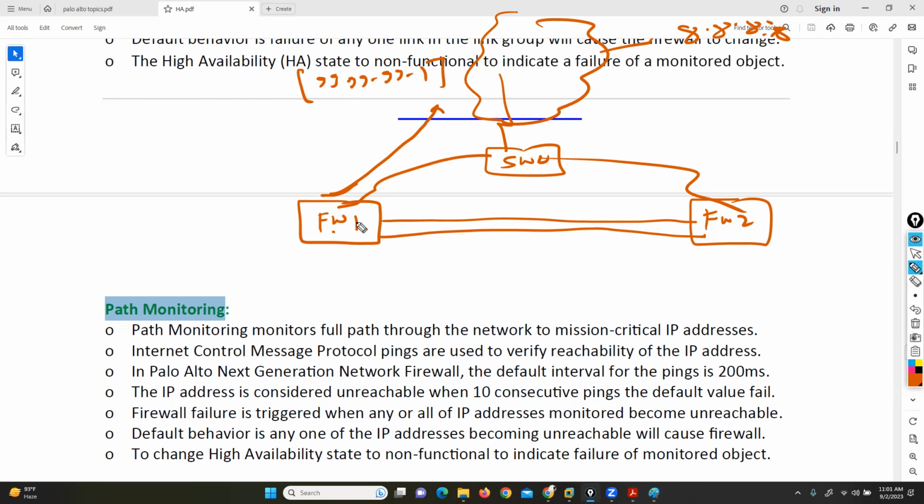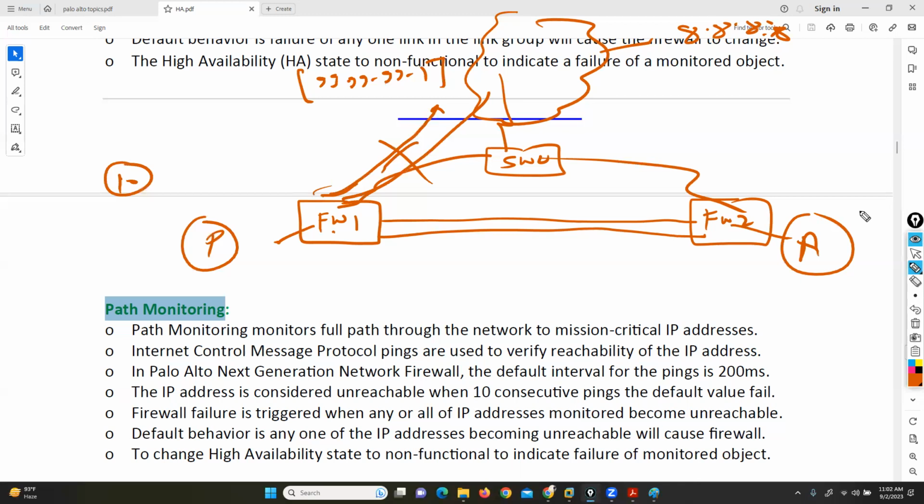And if this firewall box is not getting a reply packet, it will get an idea that this ISP link is down now. So this box will become passive and this box will become active. Clear my point? You can monitor your path by sending a ping request to a particular destination. If the reply packet is not coming, you can shift your traffic. This firewall box 1 will become passive automatically because the reply packet is not coming, and the second firewall box will become active. So my point is you can go for link monitoring and path monitoring here.